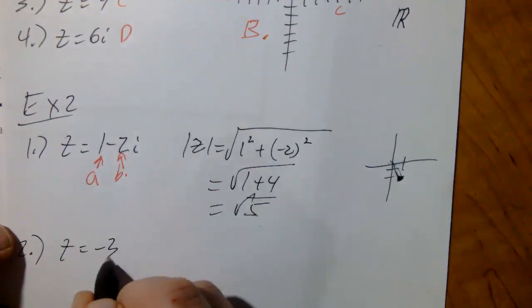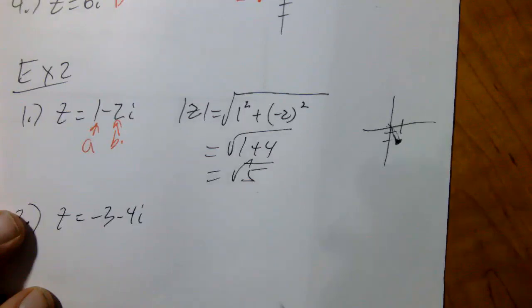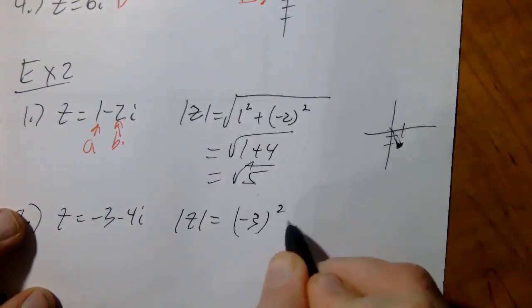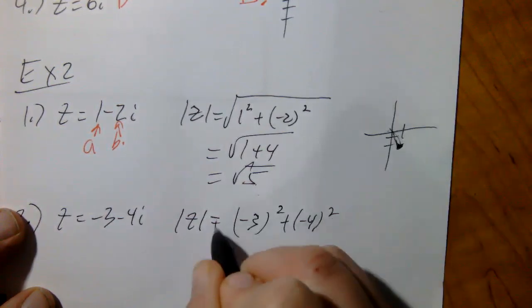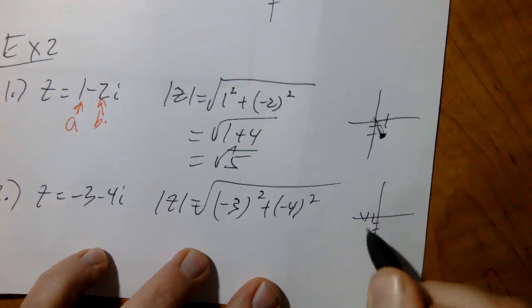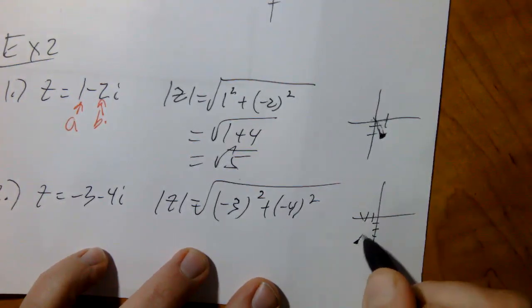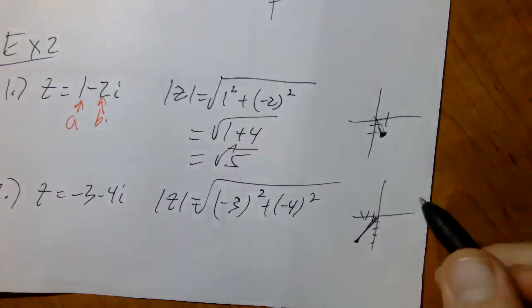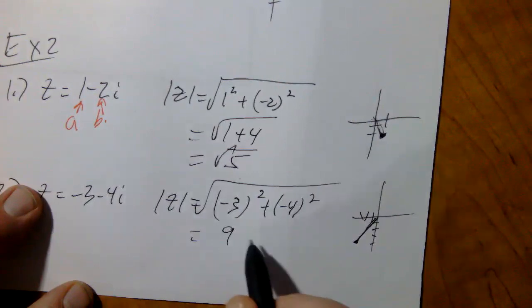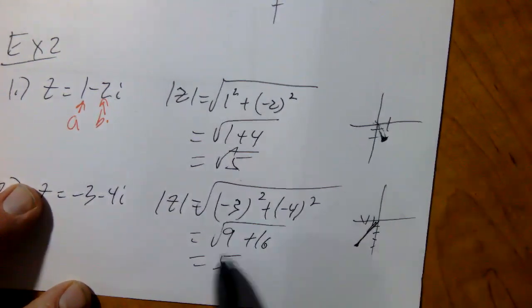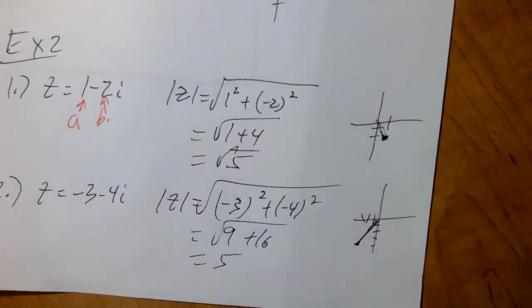The same thing with -3 minus 4i. Basically the same idea. In this case, you'd be taking the -3 and squaring it, and then taking the -4 and squaring it, and then taking the square root. Again, you can visualize: left 3, down 4, so it's over here. What we're after is that raw distance back to the origin. This is just going to be 9 plus 16, then you take the square root, which is the square root of 25, so indeed that would be 5. It's the usual 3-4-5 triangle.